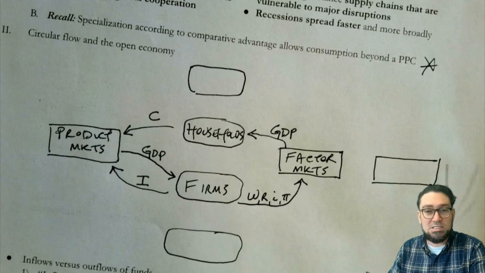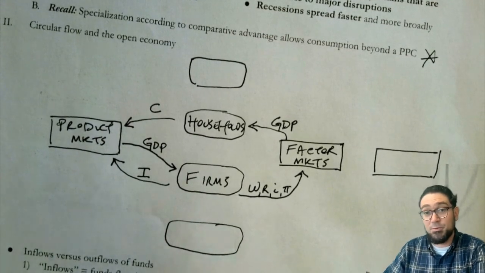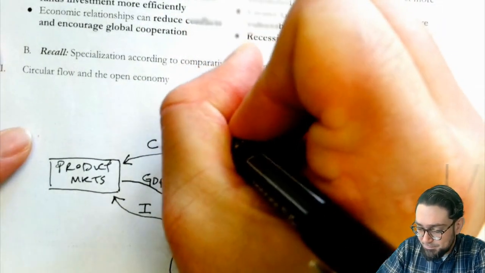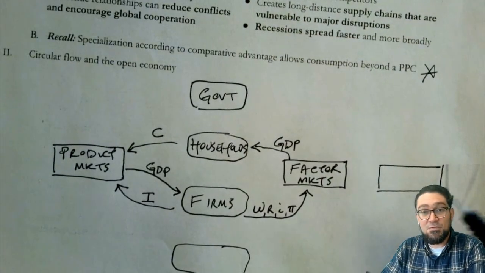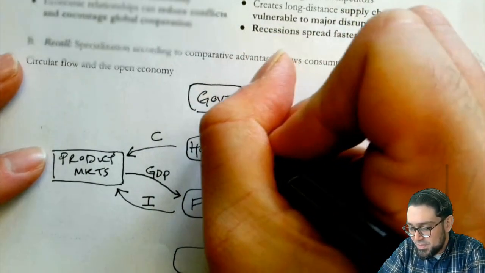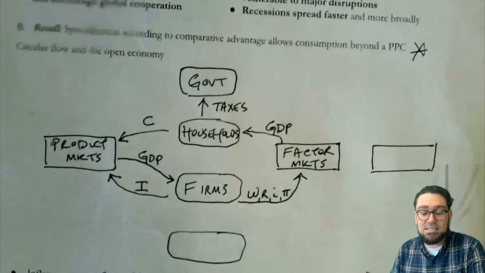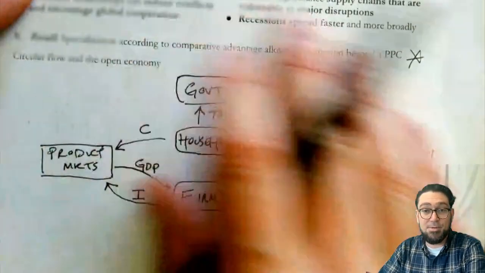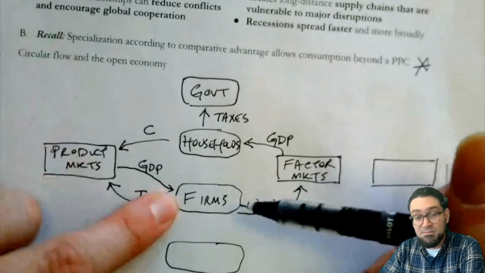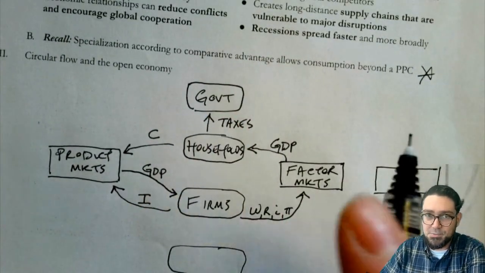Now, this is the most simplified model. And when we talked about it, I said, yeah, there's the government, and they also spend money in the product market, but we didn't add it. So now let's go ahead and do that. The government. Well, where does government first get its money from? And if you did the lesson in 9.2, you know that 93% of the money the government gets comes from household taxes. In various forms, they collect taxes on American households. Now, 7% comes from firms, corporate income taxes. So if you wanted to, you could put a little line there, but I think then it gets really messy.